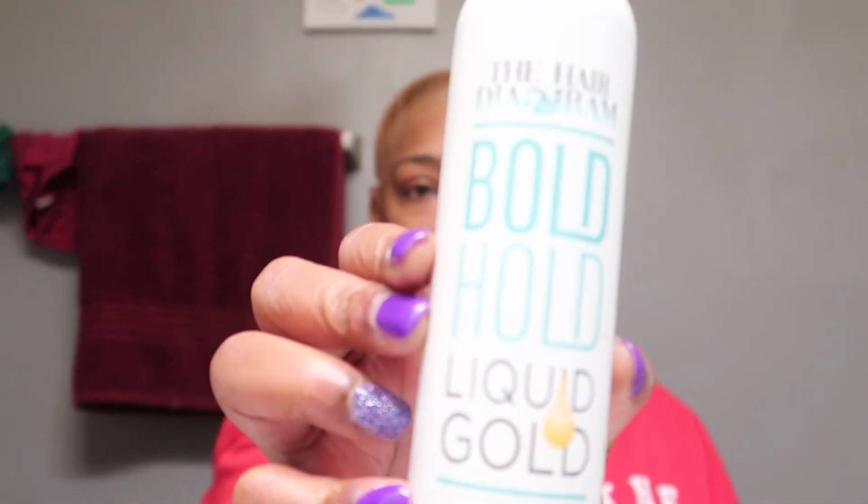And I already did, I laid my cap down with the whole liquid gold. Cause I bought this and I thought I was gonna use this like I used the lace glue, but I don't. So we're gonna just use this to hold down your cap. And maybe when I say it hold down this cap, it's holding it down. Like, this is a bow cap method, baby. I never did to where it looked like that. You always can see it.